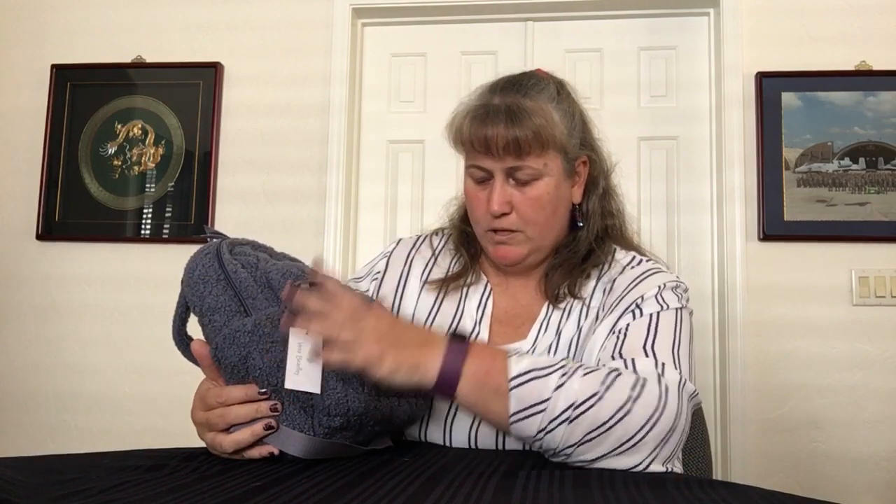Once again, the small backpack in Thunder Blue retails for $95 — I didn't pay that; it was on sale and I had a coupon, so always better to have a discount. Speaking of which, Vera Bradley is having a sale right now — I think it's 25% off backpacks and crossbodies — so check out the site for yourself; it'll go through the weekend. Hope you're doing well, have a great weekend — this is the last video for today, and I'll talk to you again soon. Bye for now!